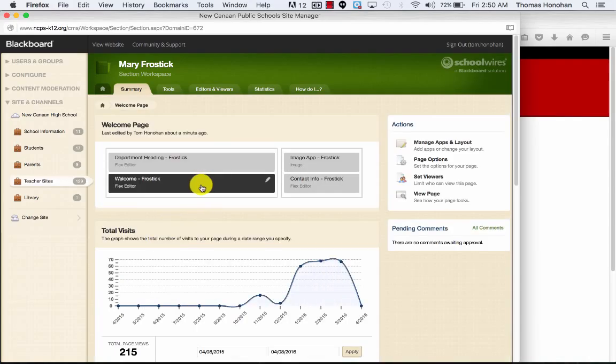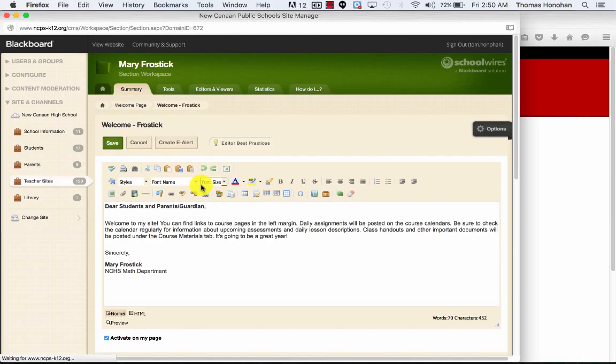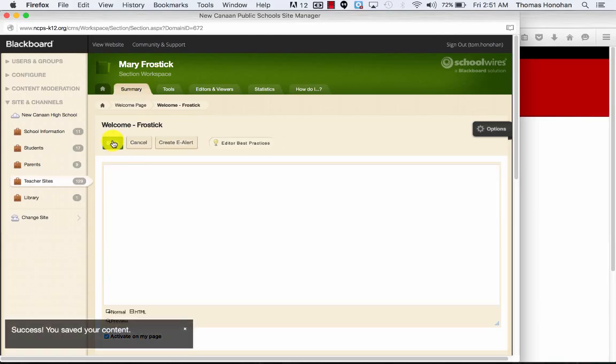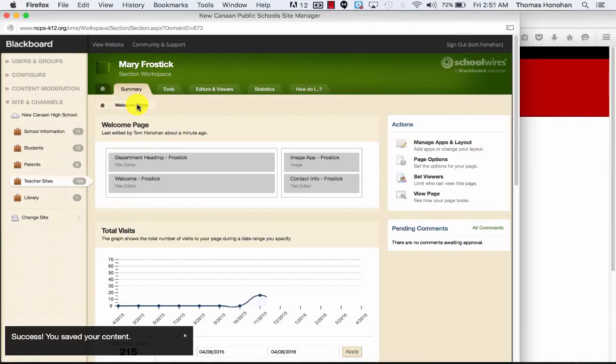Underneath our department heading is the welcome message. You can actually type into this and change it, update it, and so forth. So let's say you want to do a comma, you can just click there, hit the backspace, and put a space right there. You can also use the undo button. Again, it's just like a word processor, and just make sure you save. Don't worry about changing all the fonts. We're trying to keep all of this the same. Everything's Arial size 10 for all of our fonts. So we're going to hit the save button there and go back to the welcome page.